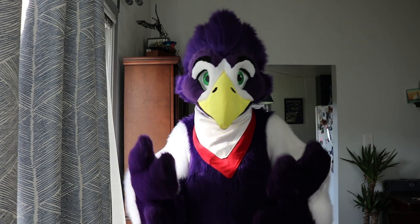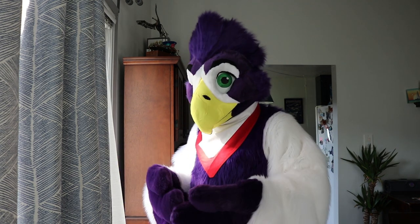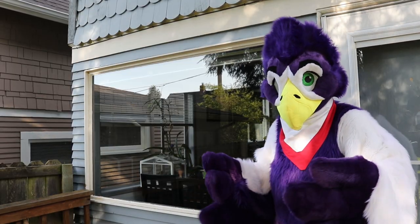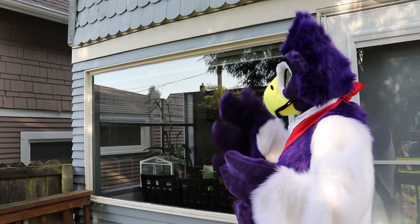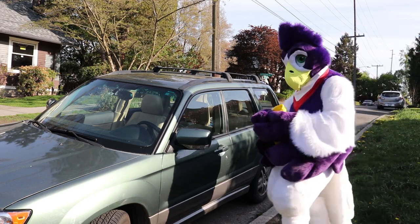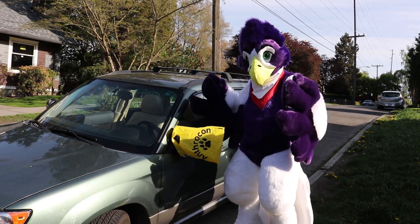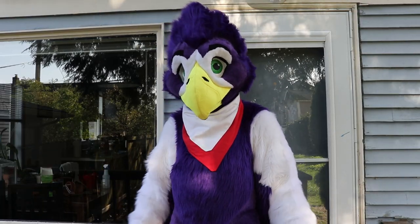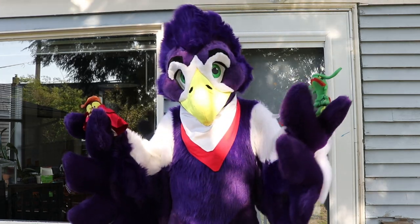However, if a bird is interfering with your sleep or causing a mess or damage to your windows or car, covering the outside of the window can help. The best way is to cover the reflective surface entirely. Putting a plastic painter's drop cloth or a tarp over the window will do — just attach it at the top corners and let it hang freely. If your car mirror is a target, you can take a little plastic bag and secure it on the mirror with a rubber band. Note that methods that don't cover the surface won't work. Things like putting up a plastic owl or a rubber snake won't deter a motivated territorial bird.